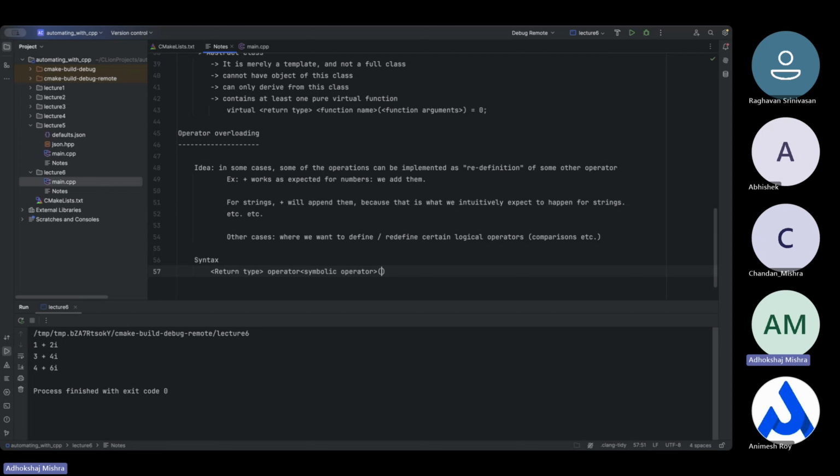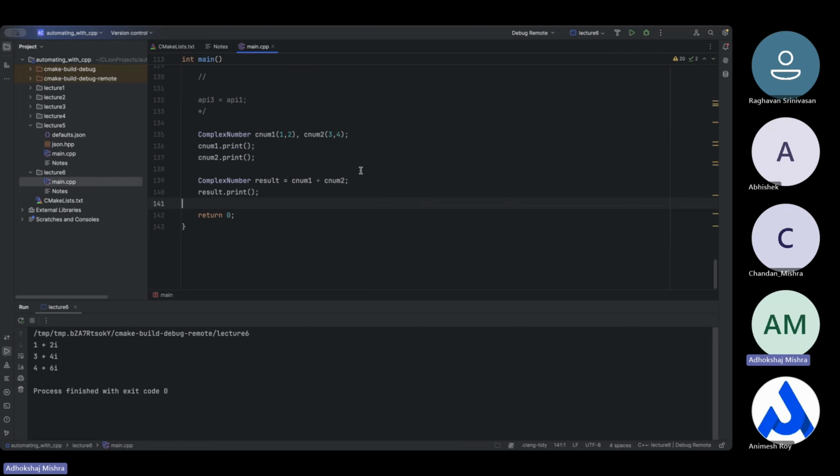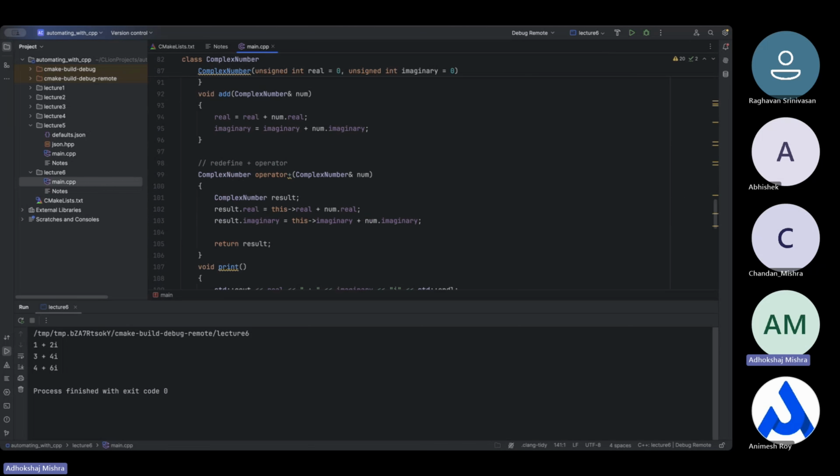Then you have arguments. Again, appropriate arguments. Maybe you want to take an argument of your own class only, or maybe you want to take arguments of different types. You also may want to take an integer, a character, some strings, some object from some other class. That is fine. It is up to you. Okay, so this is the general syntax, and then the rest of the stuff you can do just like any other function, and that thing basically gets called.